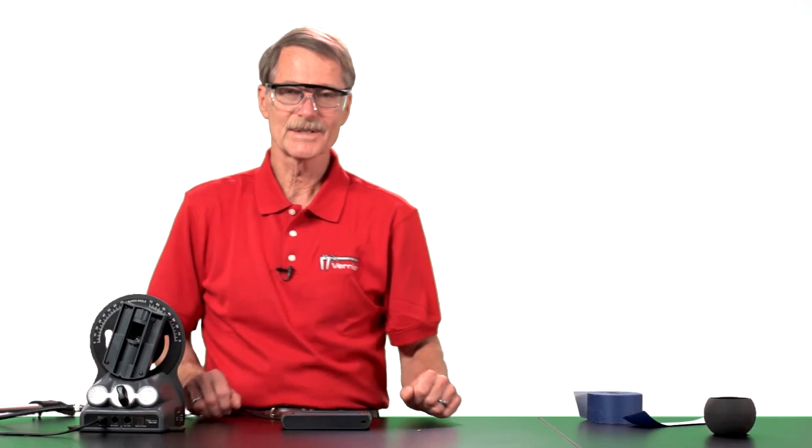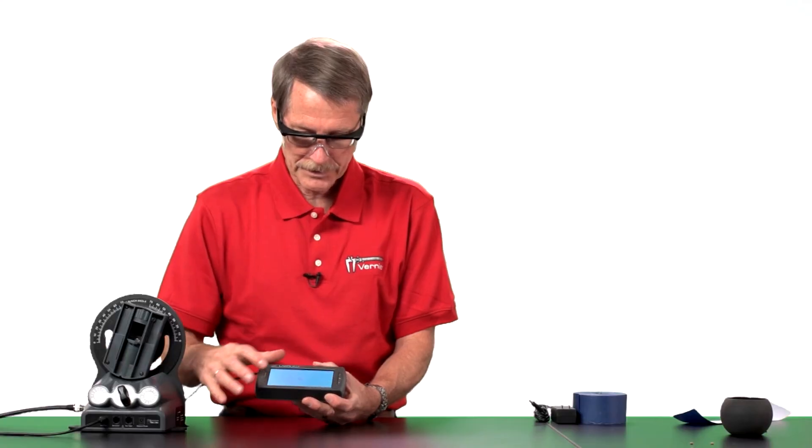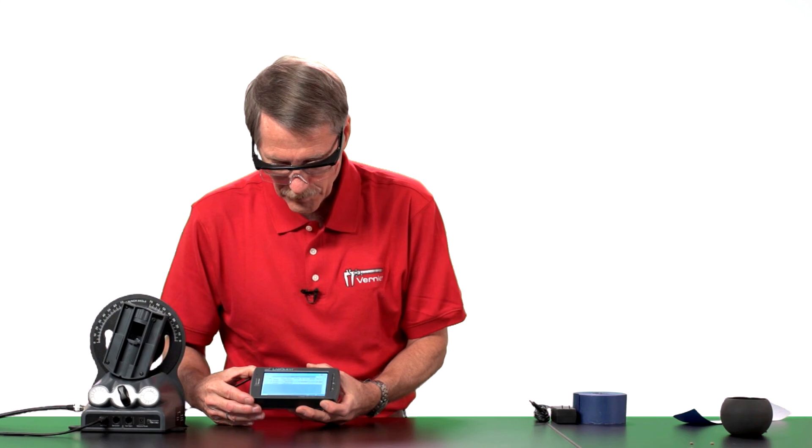We hit the target and you might have seen some lentil beans fly out of it. We put those in to absorb the impact so it doesn't bounce out. We should look here, we did measure the time. We got 4.047 meters per second for the launch speed.